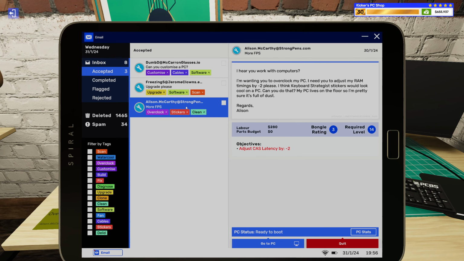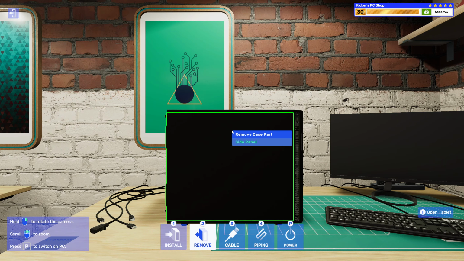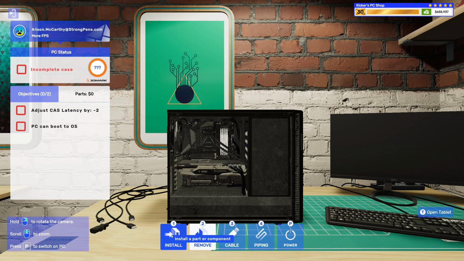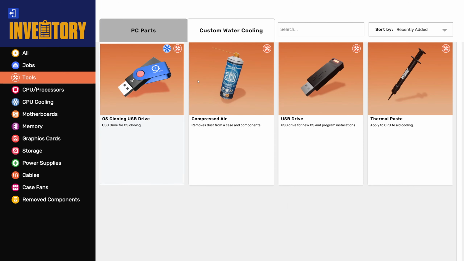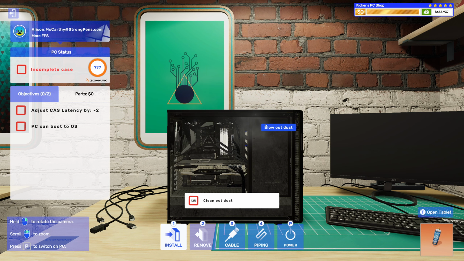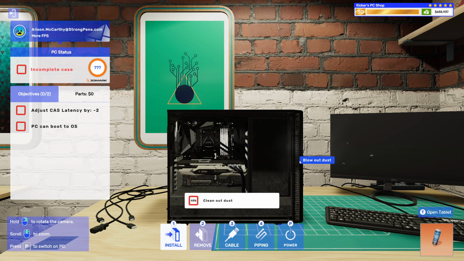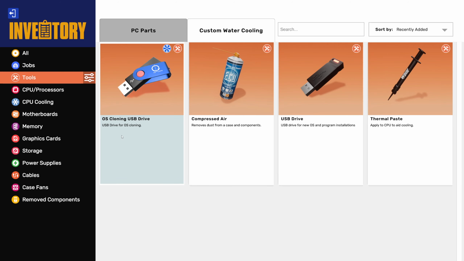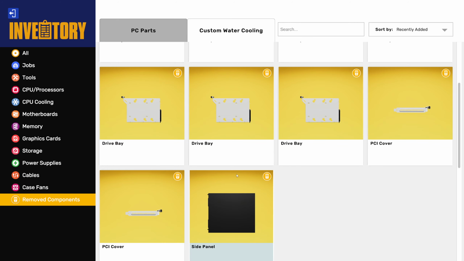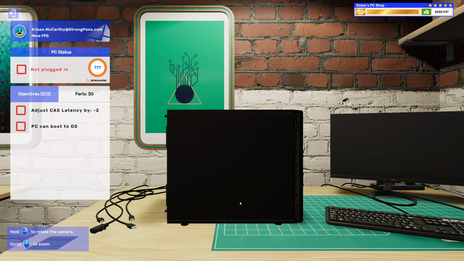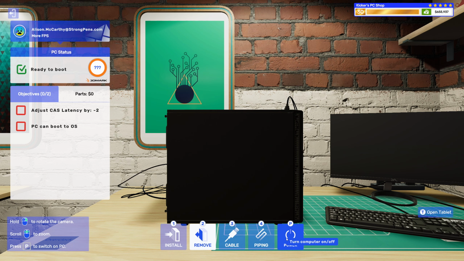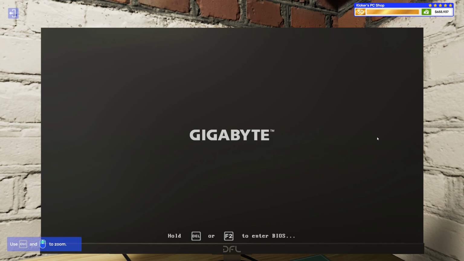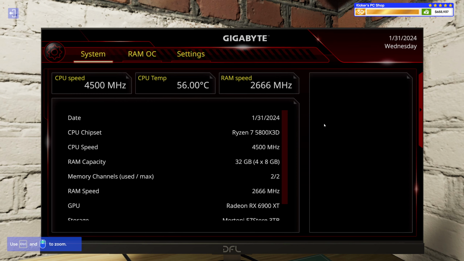All right, overclock, stickers, and clean. All right. Yeah, I mean, it didn't show as much on the outside, though. So it's a good thing I put that on there, I guess. I mean, I could see it a little bit in the vents here. All right, here we go. Put this panel back on. And let's get into the BIOS.